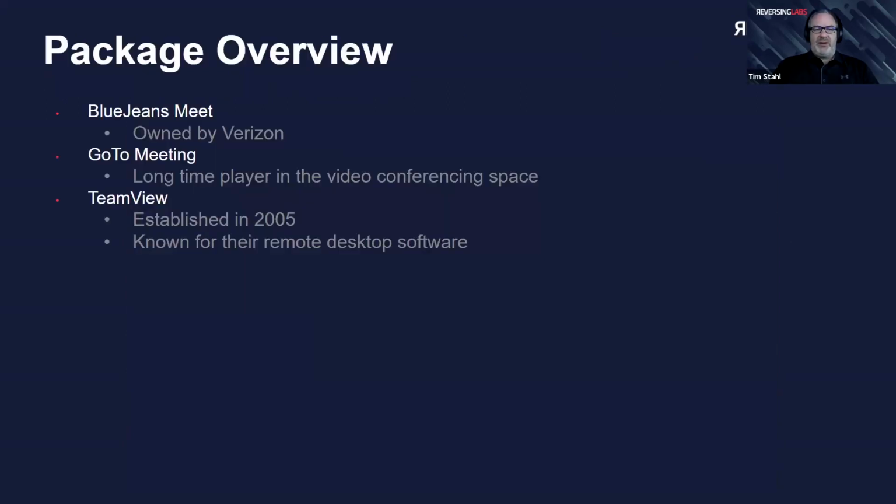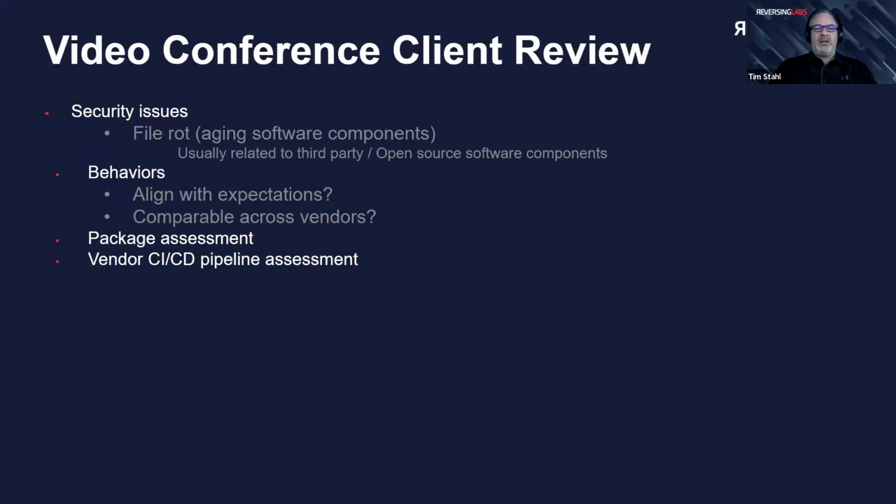These are the packages we're going to look at. We knew we were going to do BlueJeans and GoToMeeting, but I threw TeamViewer in because I wasn't aware they had a meeting software, and I know them for their remote desktop application. I think that's what they're most known for. I want to take a look at what their meeting software looked like and see if there's any overlap with their remote desktop software, if they're building it on the same package. This is what we're going to look at.